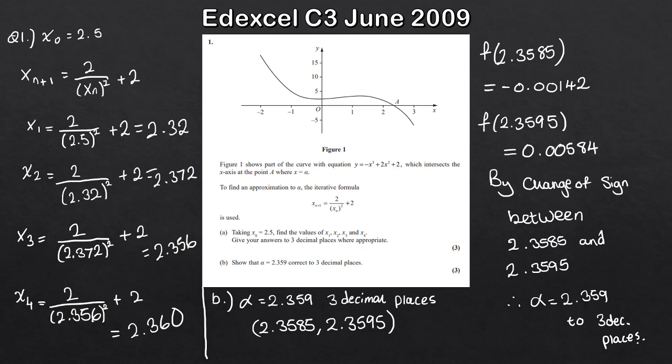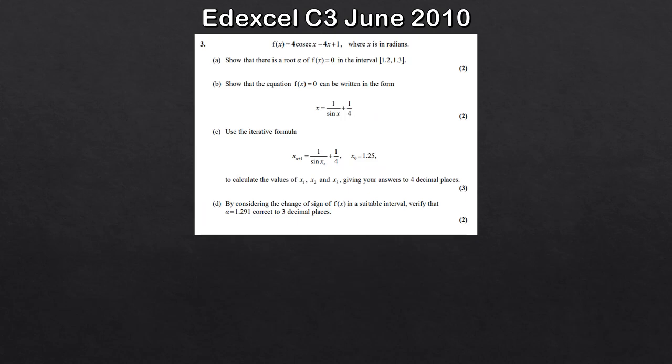So there we go. That's question 1 there. Like we see, 6 marks for that. Pretty standard. These questions don't change too much, but I think using the calculator is easier for what we've done here in part A. You'll save yourself a lot of time. So let's have a look at this next question then. This one's a little bit trickier, seeing as we're involving a bit of trigonometry, but it doesn't change anything too much. Again, it's just an iterative formula, so the method and the working is pretty much the exact same.